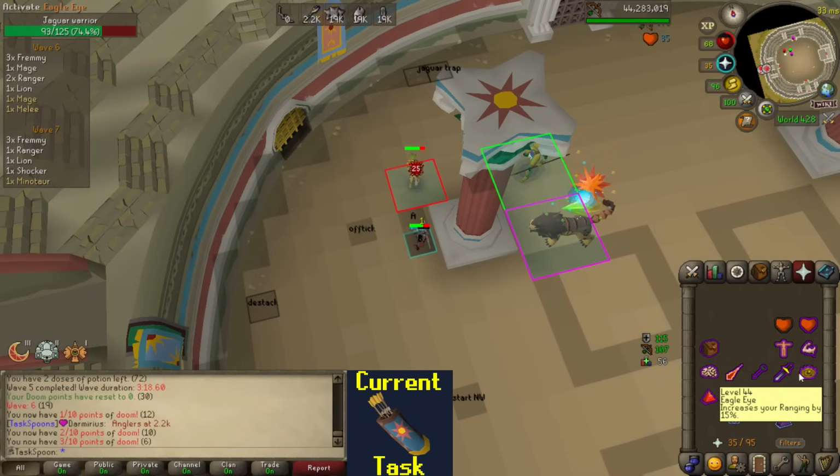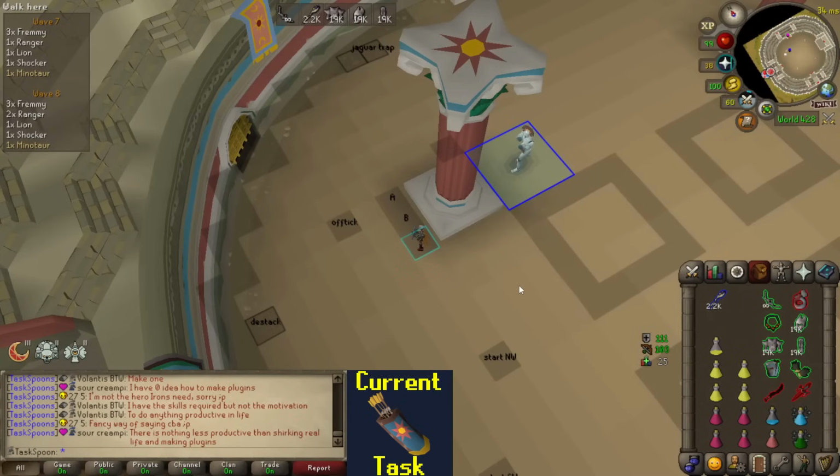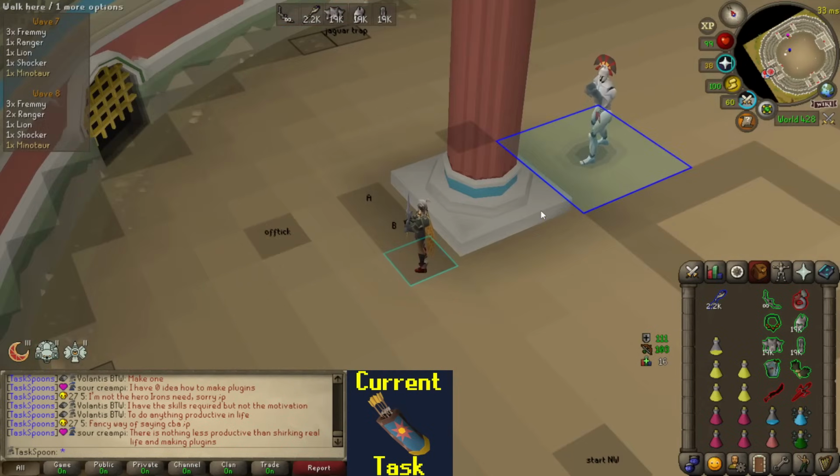What? What a shot, dude. And in case you're wondering, yes, I am in fact just sitting here with my light bearer on trying to regain spec so I can SGS spec this shocker for prayer. That's the level we're at right now.